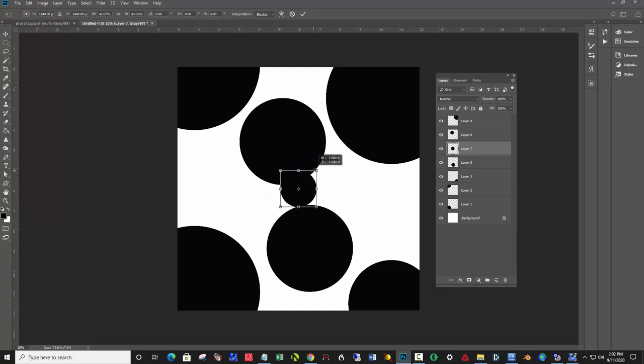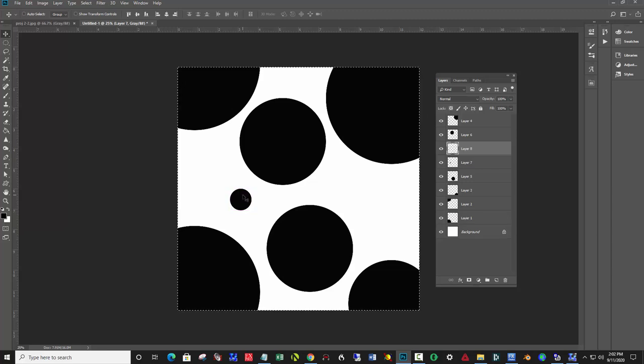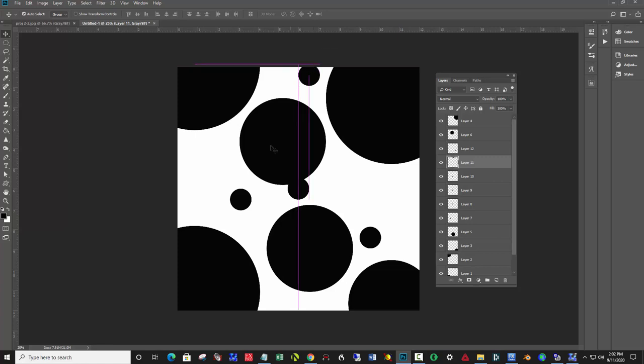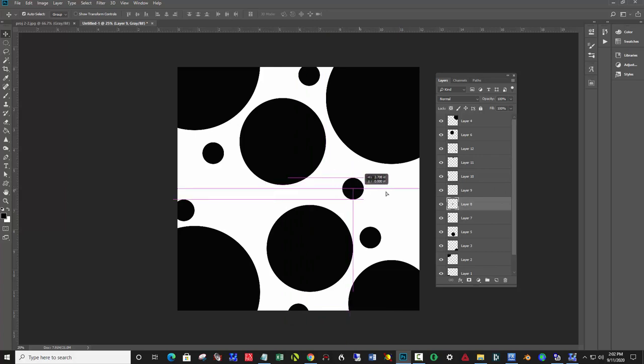And notice I can shrink these, but I don't want to enlarge them, because enlarging them makes them pixely. So again, to copy that, Control A, Control C, Control V, V. I'm up to layer 12 here, and I'm just laying these out kind of randomly. I don't really want to think too hard about it. One rule I have is don't overlap anything. Okay, keep them all separate, and they should be perfect circles also.